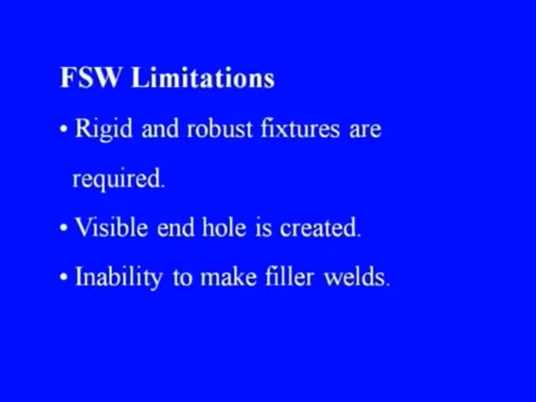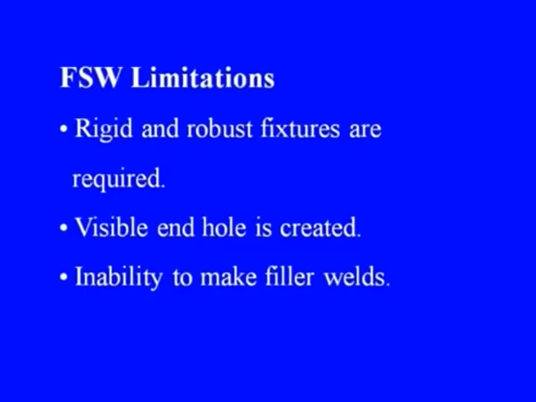Now, at the same time, let us note a few limitations of this process as well. This is a process where rigid and robust fixtures are required. As we have already spoken about, the process involves rotation at very high speed, high RPM is involved, as well as some translatory motions also involved to the tool. Moreover, to withstand these conditions, the plates that are to be welded should be fixed with a very high force, and therefore very good clamping arrangements are needed.